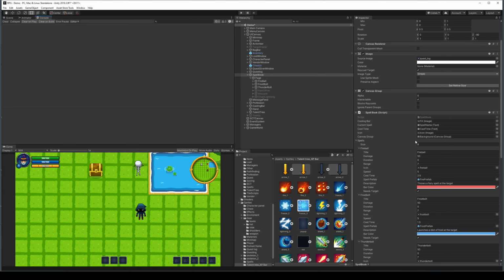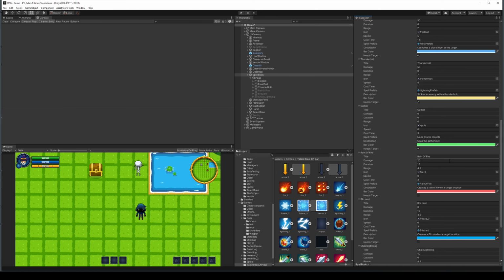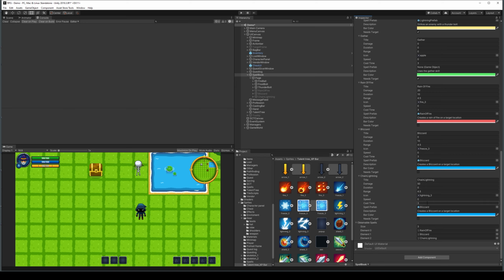So let's go up here and say that we have 7 instead of 6 spells, and then we go down here and say this is Chain Lightning. The damage would be 50 or something. Duration doesn't really matter. Range 4.5 is fine. Freeze is going to be replaced by the lightning free icon. Speed would be the same as the others. So what is that? What's speed up here? 5. Let's do that.